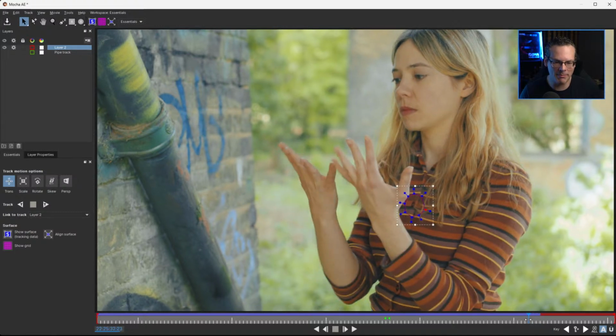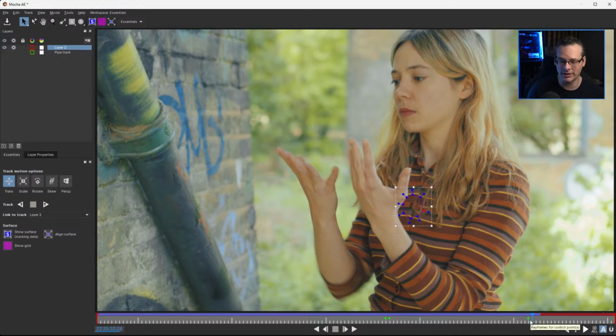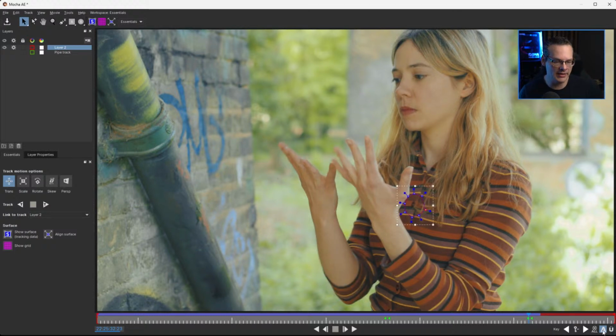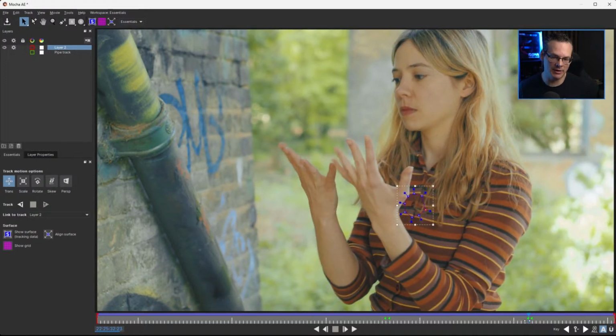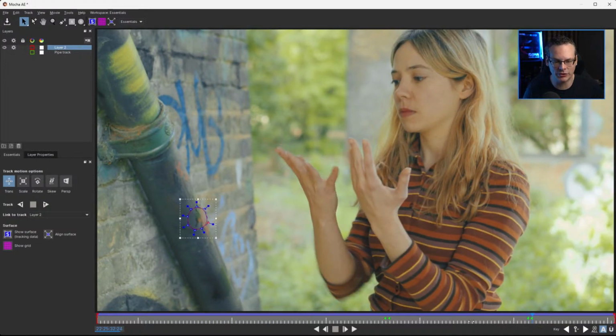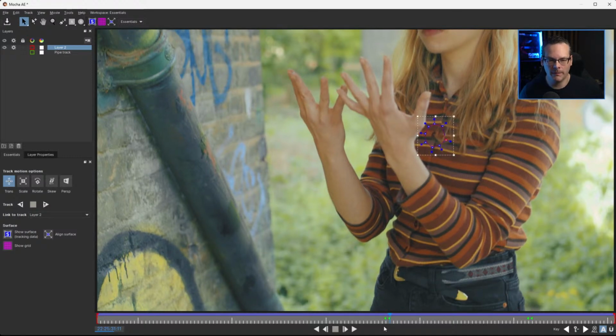At that point, I'm going to come back to where it's good. I'm going to add a keyframe, and come to the next frame and find somewhere else that's useful to track. And I actually think we're going to end up back here on that pipe, aren't we? We are. There's no two ways about it. I think that's going to be the best thing. Then take it back to that last good frame one more time. Track that forwards. And that should again move that shape, but still give us a nice consistent track afterwards. Let's give this a nice name. Let's call this one clothes track.